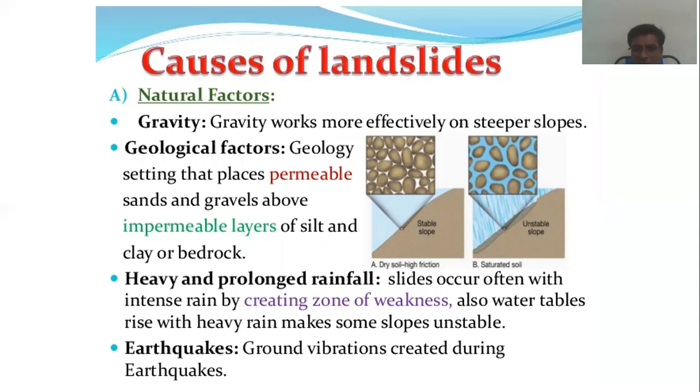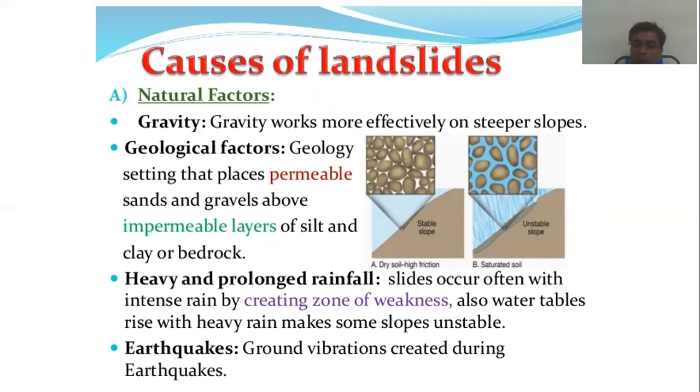And the second one is geological factors. In the geological factors, if we over-exploit groundwater, we are completely using up the groundwater. Between the solid soil particles, previously water was there, so it tightly bound the soil particles. When the water is completely removed by using bore wells and wells, the material which binds the soil particles is absent. Now in the space between the soil particles, air has entered. Because of that, these landslides happen.